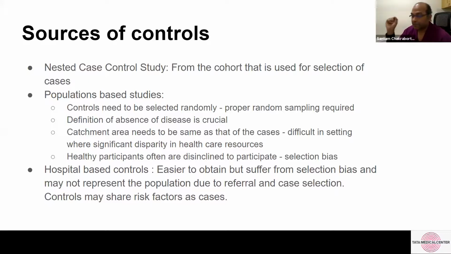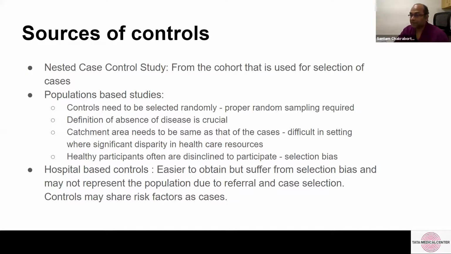Now, definition of absence of disease is absolutely crucial. If you are doing case control studies in breast cancer, you have to remember that the definition of your control means somebody who is free of cancer, which means that you must have a proper way of determining that this patient does not have an early breast cancer or a ductal carcinoma in situ. And the only way to do that would be to do a proper clinical examination and integrate a mammogram in that. So as you can understand, as this problem evolves, the expense evolves.